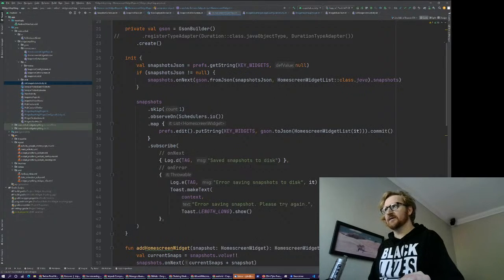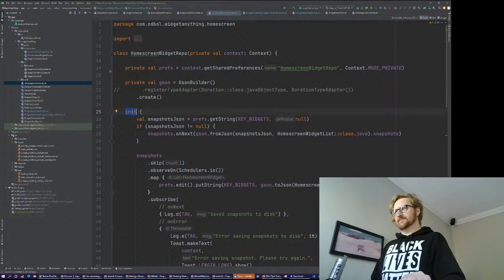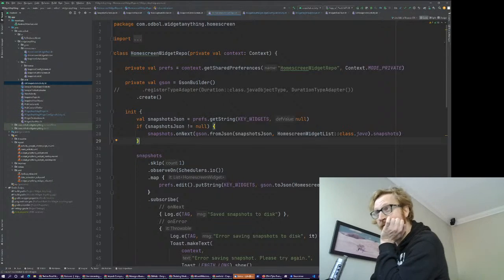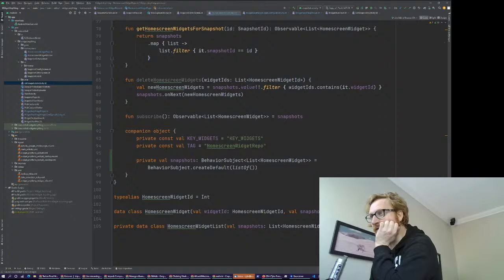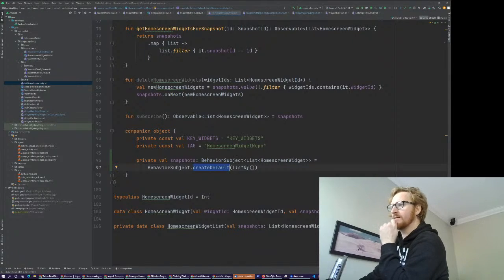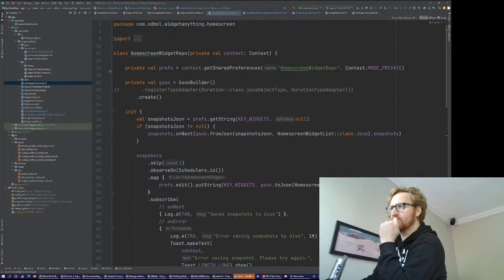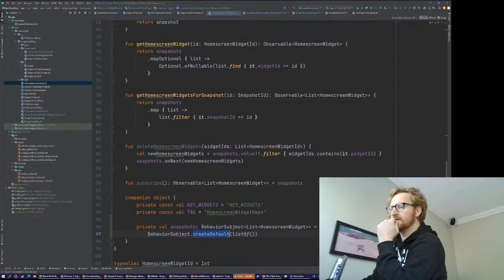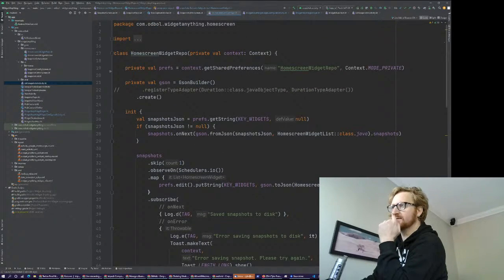So now this is awkward because we already have an init, and we're trying to load this again. We have this snapshots here. So I think instead what we're going to want is to create it.